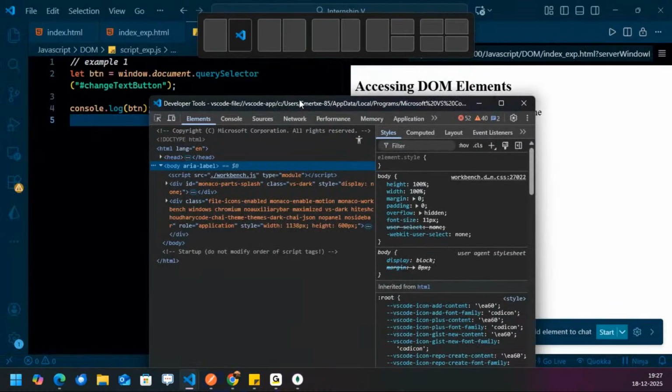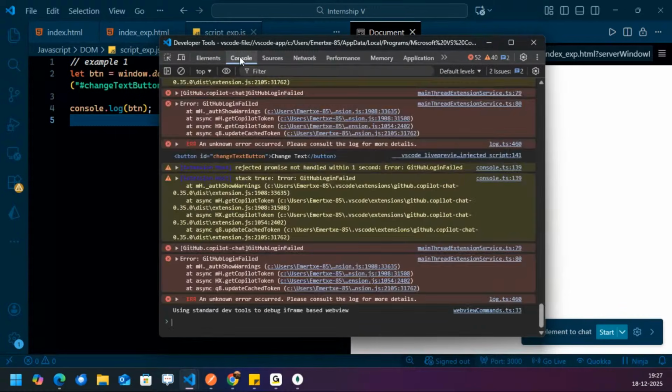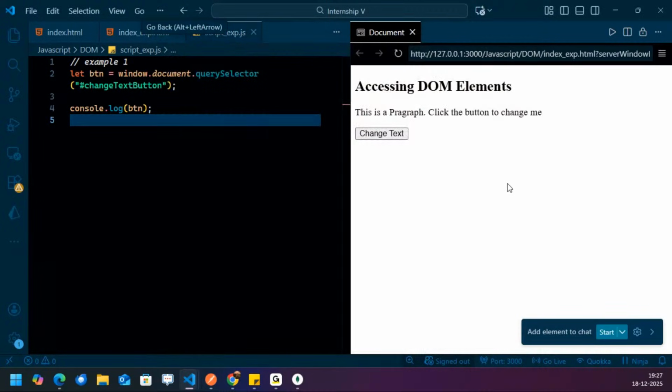Okay, I have the dev tools over here. It's better to open it in the browser.